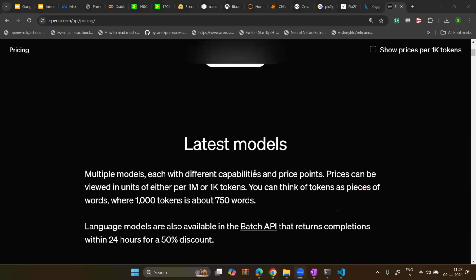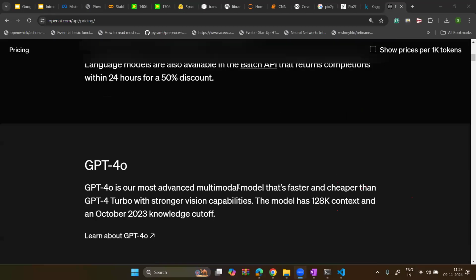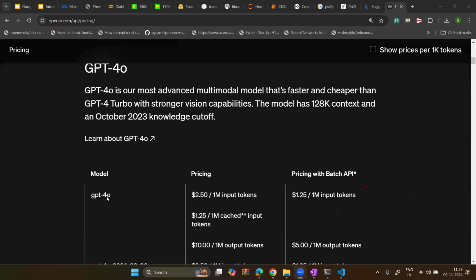If you see the cost of the API, basically here we are using a closed source model. Closed source model means you're not loading it on your GPU. If you're loading it on the GPU, it is free; you only have to pay the GPU cost. If you purchase a GPU, you can run it locally for free. But if you want to use someone else's API like OpenAI, because this model is hosted on OpenAI's cloud, they are charging this much. For GPT-4o, which is a top model available, it is $2.5 for 1 million tokens.